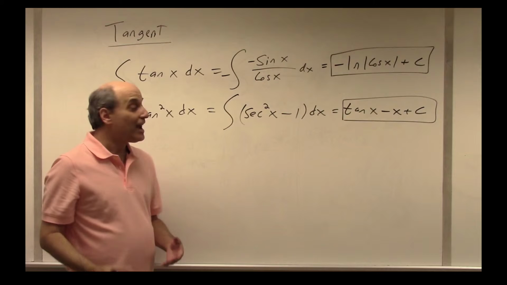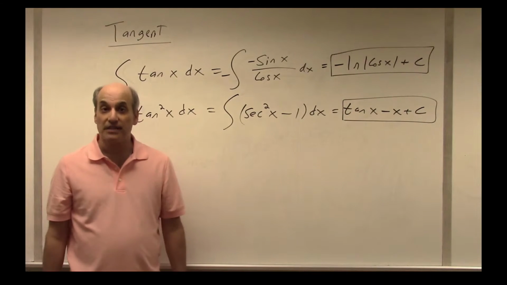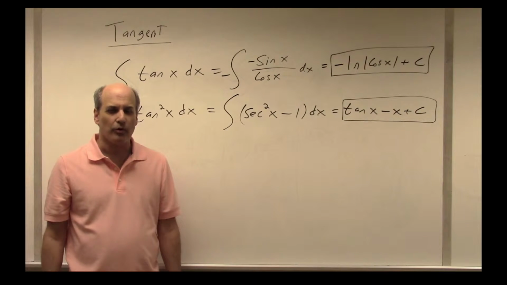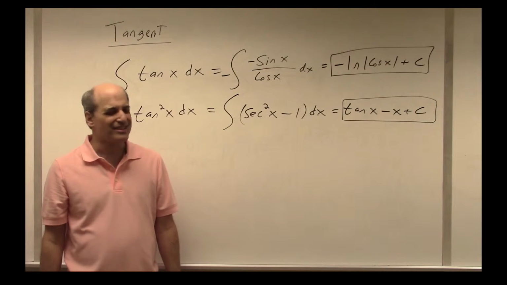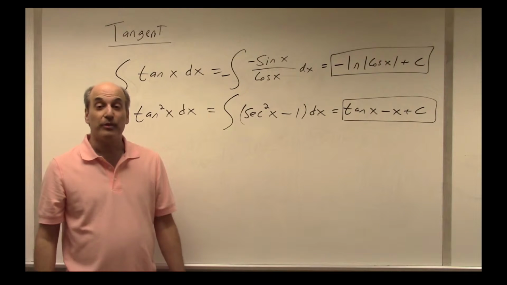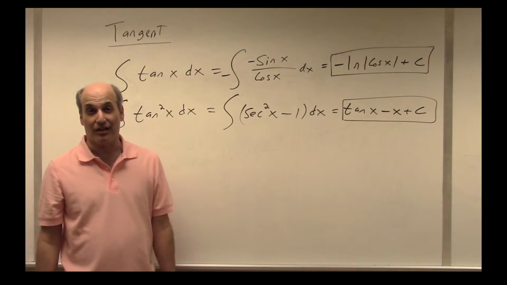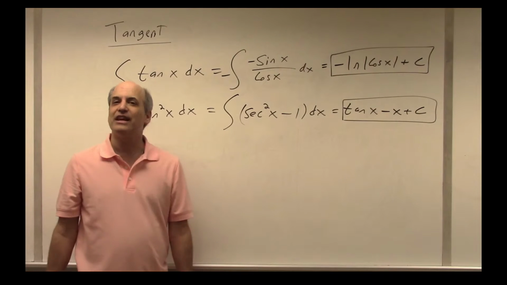All right, so once again, now we're looking at powers larger than 2. And just like sine and cosine, tangent raised to an odd power, that's easy to do. Tangent raised to an even power, that's terrible. You don't want to do that. If we have to do that, we'll use a reduction formula or maybe just use technology to do the integral. So as an example, let's just integrate tangent cubed.